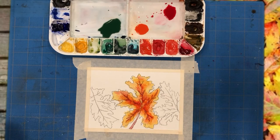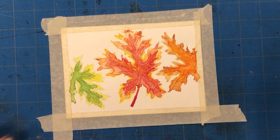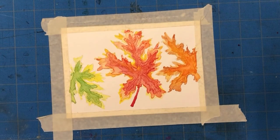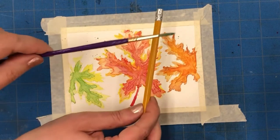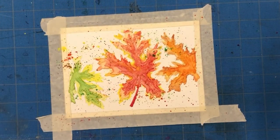We are going to repeat this step one more time, making the wet area even smaller. You can start on the other leaves while this second layer is drying — repeating this process will make the technique easier to remember. Feel free to use different colors for each leaf. The leaves on my card are now finished and done in different colors. You can see the glazing technique and the three different layers as we reduce the outline with each color. Now we are going to make a multi-color splatter all over the card. Load some color onto your brush from your paint lid, then while holding your pencil horizontal, tap your brush on the pencil and splatter the paint all over your card using all the colors you used in your painting. Allow time for this to dry.